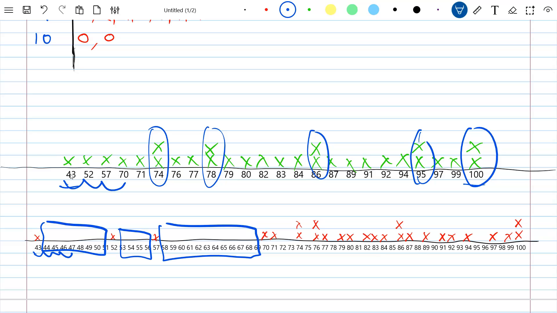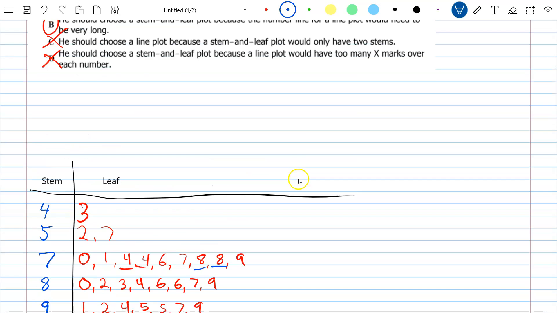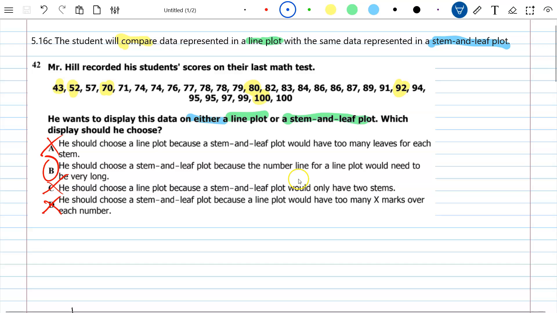Well, that doesn't really give me any useful information. And again, the only scores that repeated were this 74, 76, a couple of 86s, a couple of hundreds. That's just not an efficient way to show my data. But the stem and leaf plot, it gets me all my information and does it a lot easier.